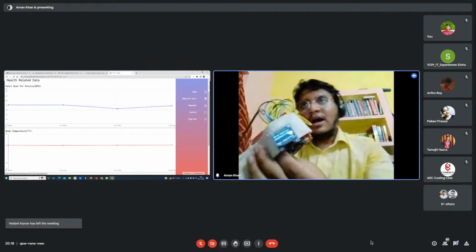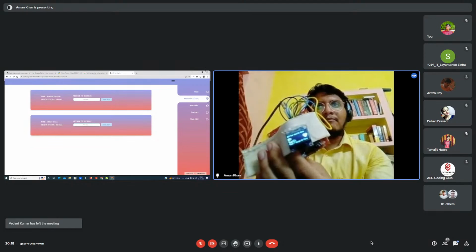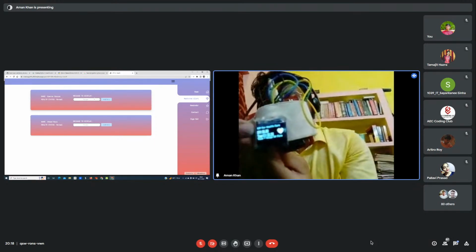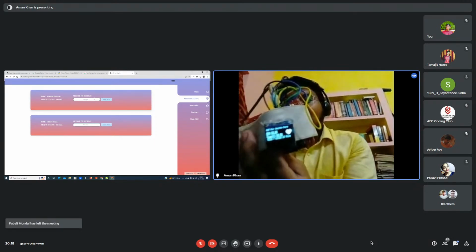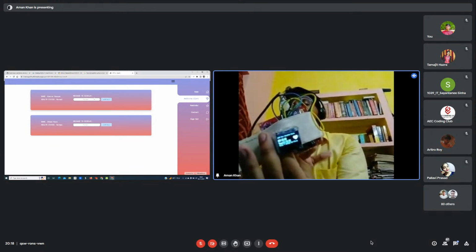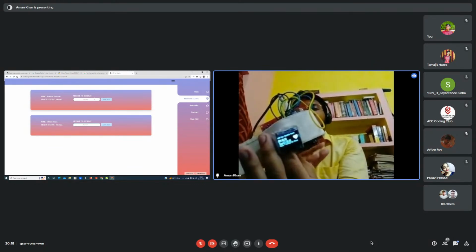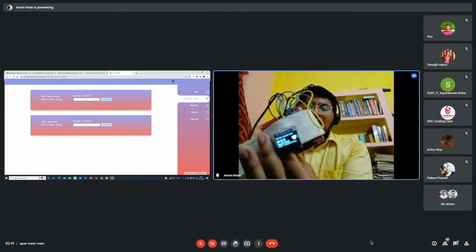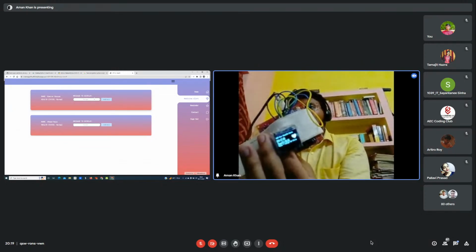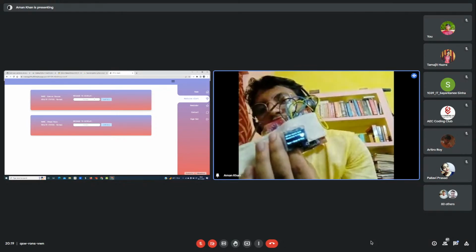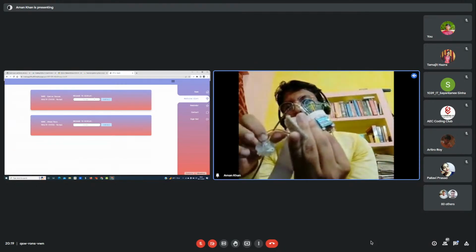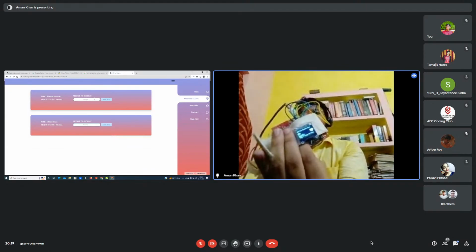One more thing that I want to show you. Apart from this, there is also a medicine alert message. Whenever I send a certain message, this display will reflect that message here, and this vibrator will start to vibrate. It will only show you the message when you are wearing this device. It works on IR light reflections to calculate the BP reading. There is a lot of stuff about why and how it works, but here I'm just showing the application. So as you can see, this is the vibrator. I'm going to send a certain message, and you will be able to see it.